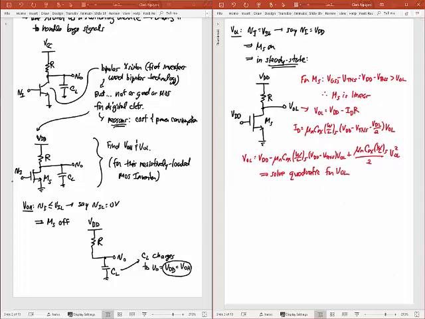In the output low state, what we're going to do is we're going to put an input voltage that represents a high voltage. So it's a large voltage. We're going to turn on this transistor in a big way here. And so in steady state, for M sub S, it's VGS minus VT, right? VGS is basically going to be VDD minus the VT. That's going to be a big voltage, right?